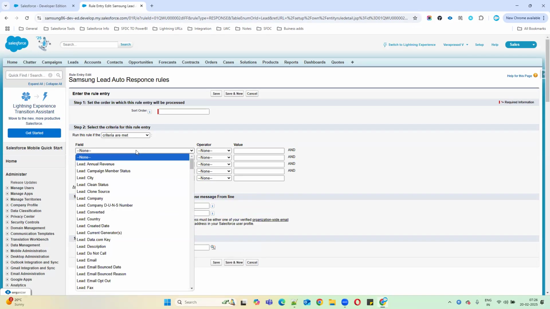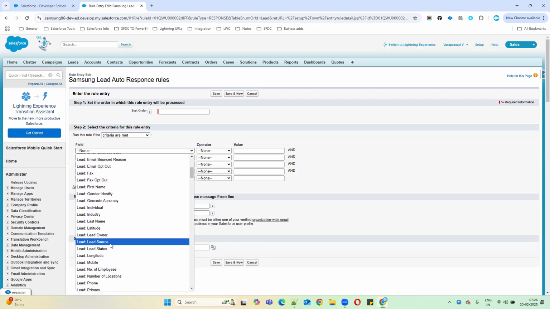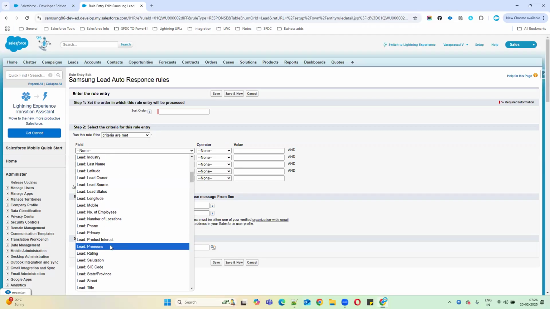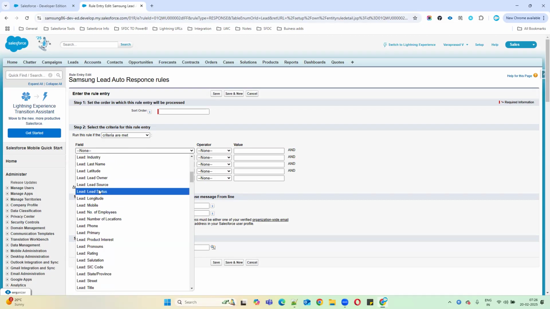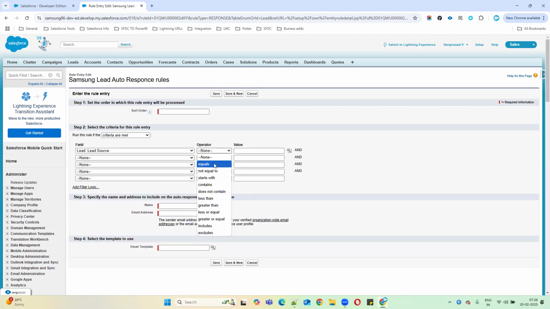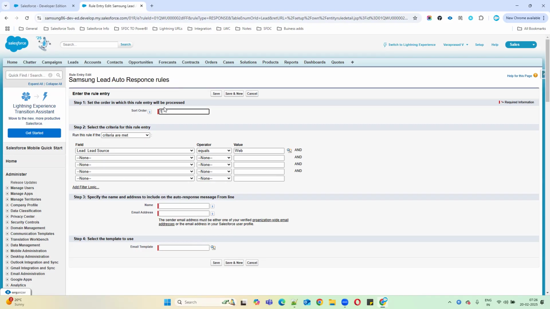So here I can give a condition. Lead source equals to web, right? I'll give it as the first condition.